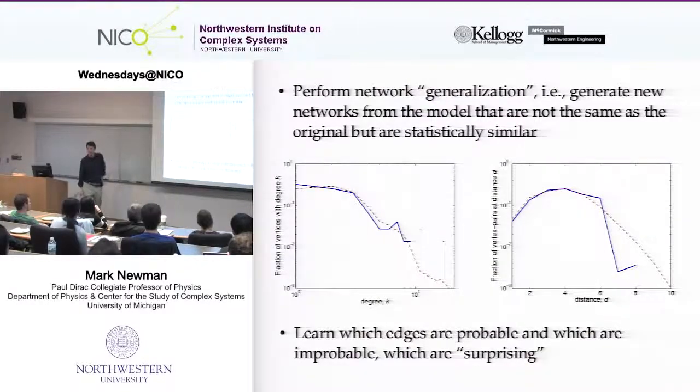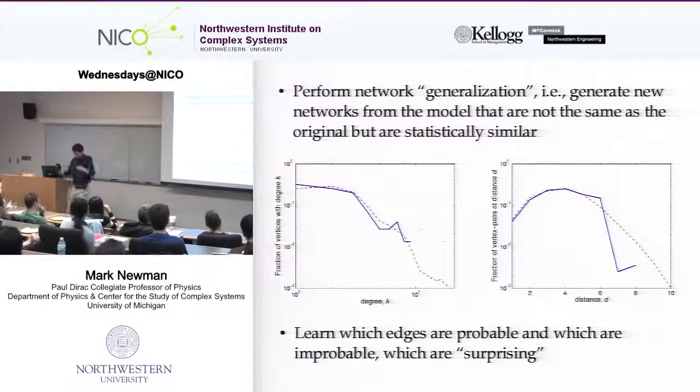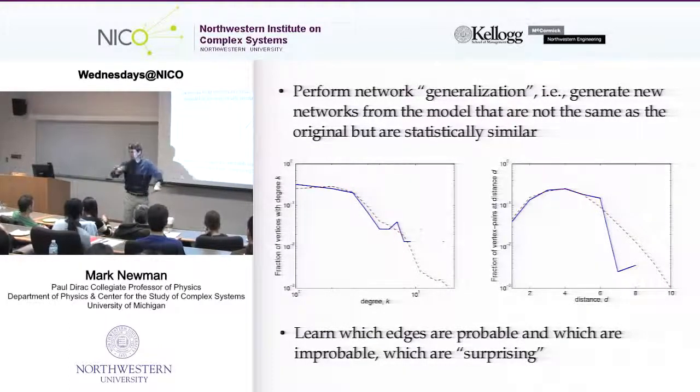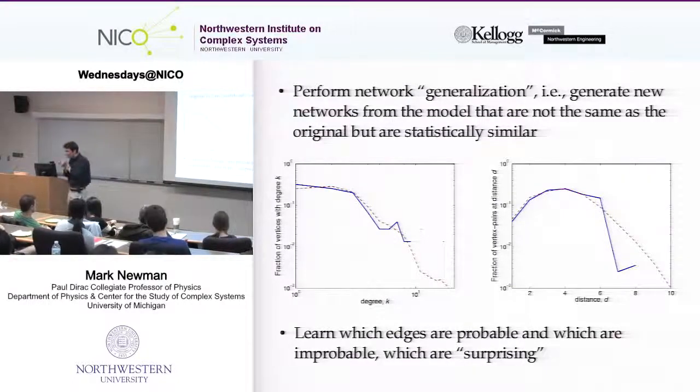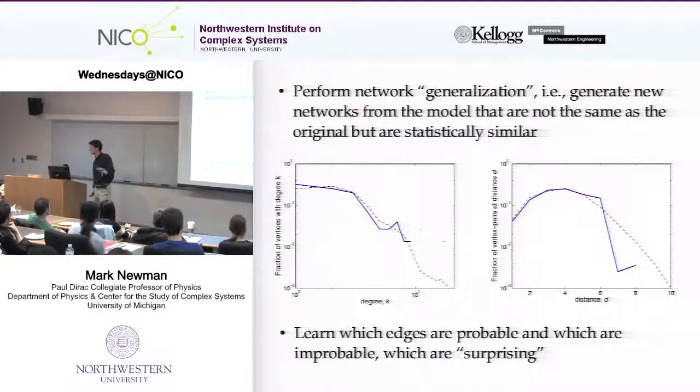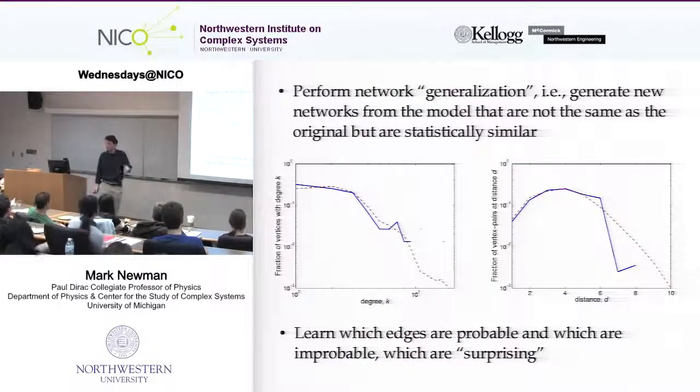Here's some other things you can do once you have stuff like this. So a very neat trick you can do is something called generalization, which is, so I've found a tree that corresponds well to the hierarchical structure of this network. Once I have that tree, as I've said, you can generate a network from it. You can throw down edges between nodes with higher probability when things are close together in the tree and lower probability when they're further apart in the tree. If I do that twice, I won't necessarily get the same network both times because there's randomness inherent in that process. I'm throwing down random edges.